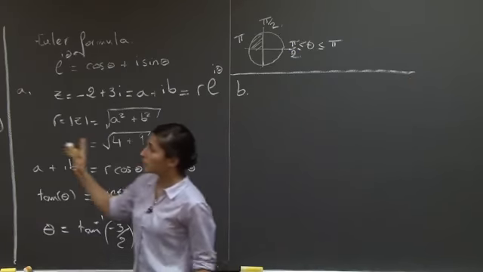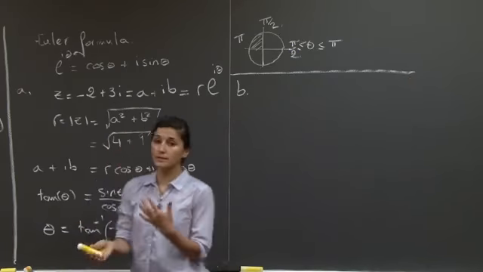So now for question B, we're asked to do the reverse, expressing the polar number 3e^(iπ/6) in rectangular coordinates. This is just a straightforward application of the Euler formula that we just saw, by expanding the exponential, as I already wrote there: 3 cosine pi over 6 plus i 3 sine pi over 6.